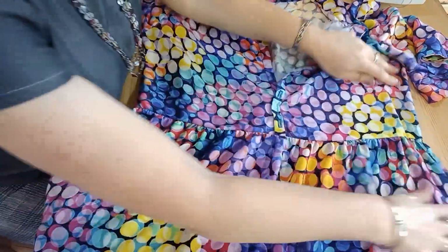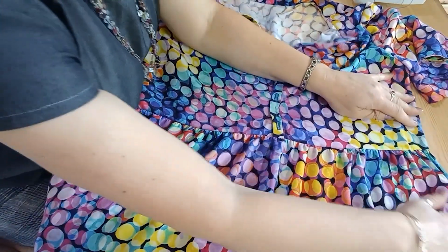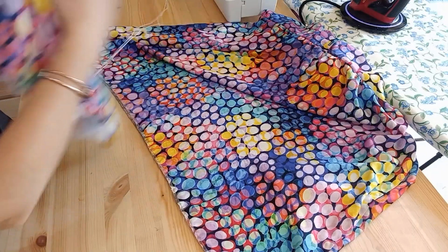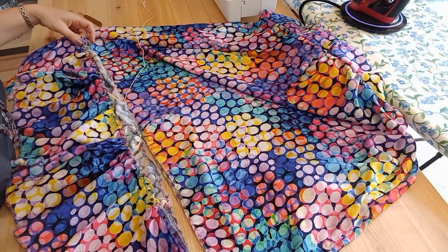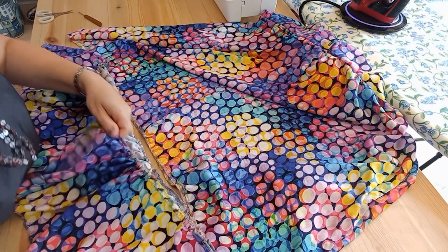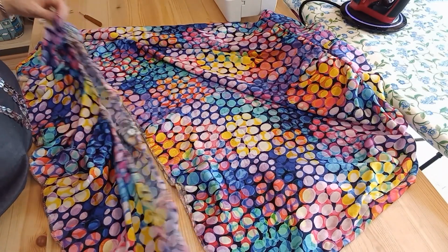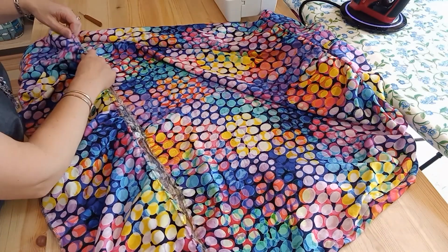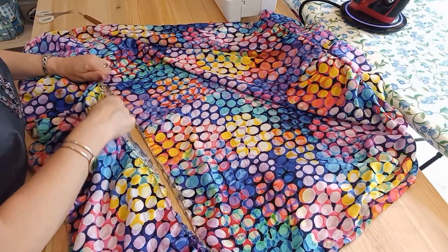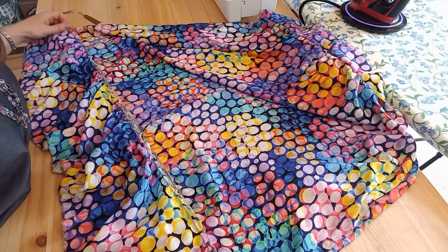Get this beautiful even gather, because I've not got any folds or anything along that edge. The final stage is to add the last tier to your skirt. So I'm just going to readjust these. I've used a cord technique on here, which you will find on my gathering video if you'd like to check that out. It's a way of having a stronger thread to pull on for longer gathers.